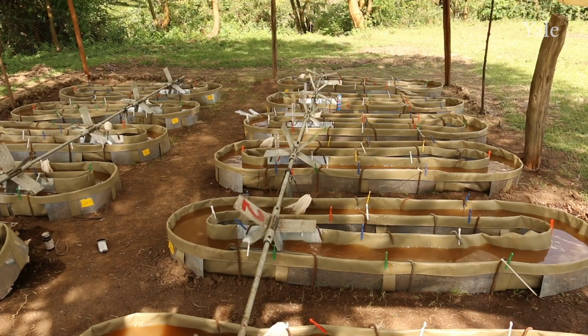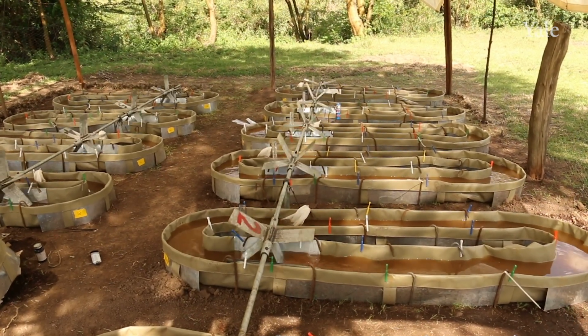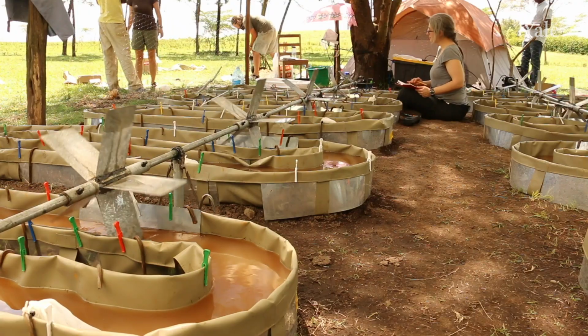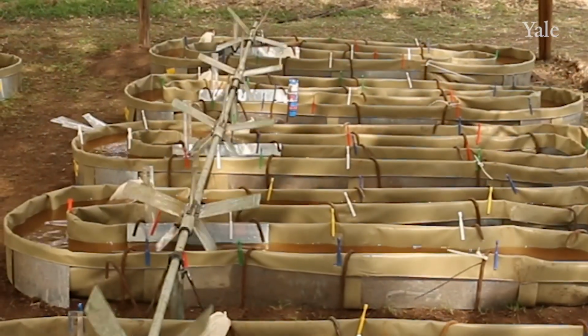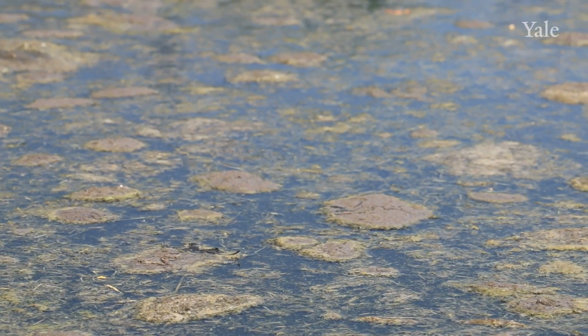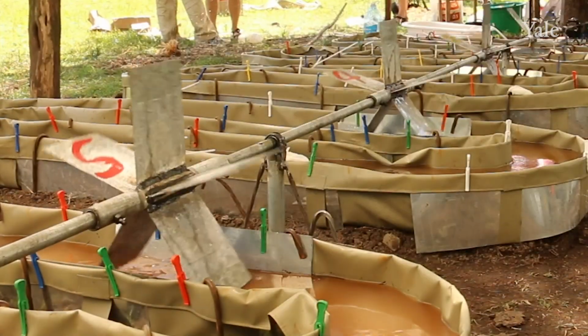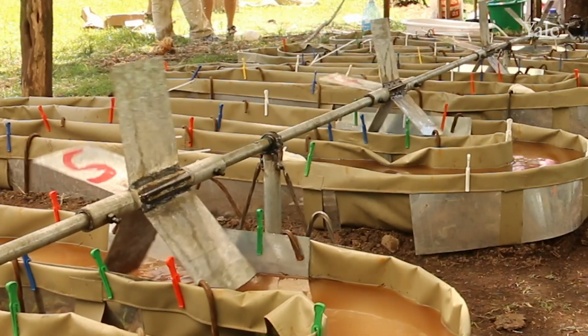We then scaled up from the bottles to an experimental stream array that we built in the field. So the stream array has about 60 liters of water in it, and a small paddle wheel pushes the water around it. So it simulates what a river experiences with oxygen exchange with the environment. We added hippo feces and hippo pool water to those streams to try to really understand how the oxygen is depleted and the mechanisms involved.